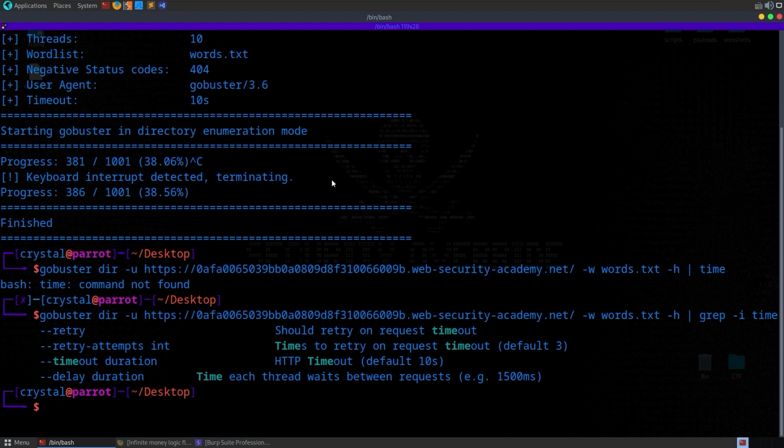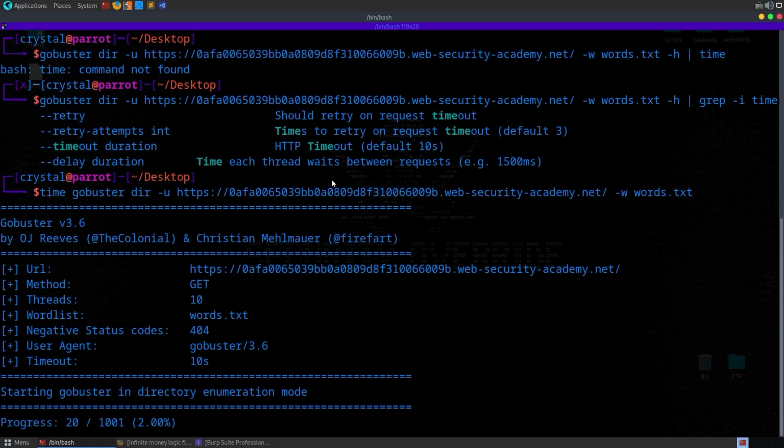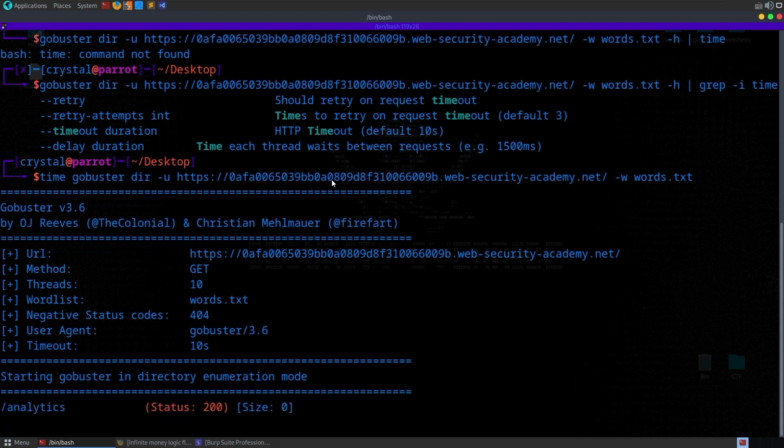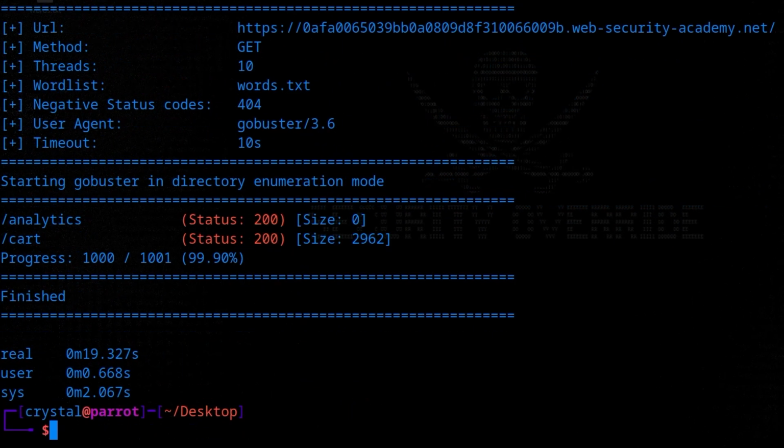So another thing we could do, we could potentially proxy our traffic through Burp Suite or something and have a look at it in there. We could have a look at Wireshark and see how fast the requests are going through. Or if we just want a really rough idea, we could actually just use the time function. So if I do now time before the command, it's going to run those 1000 requests, and at the end, we'll just get to find out how long it took from the start of us running the command to the command finishing. It took around 20 seconds for 1000 requests, so that is about 50 requests a second.